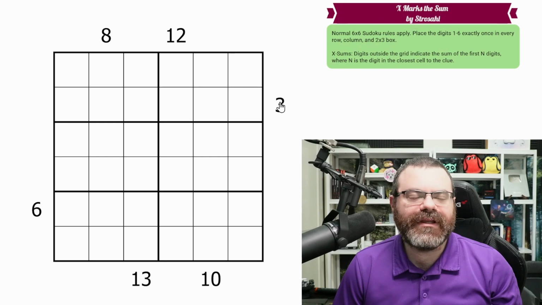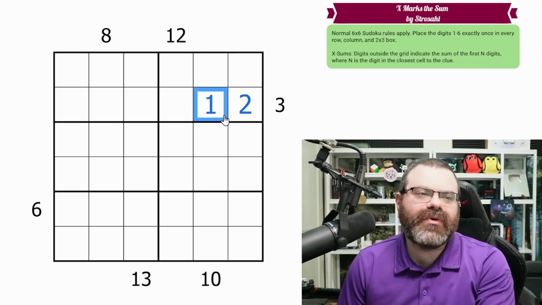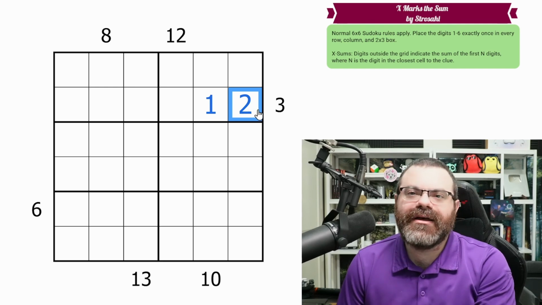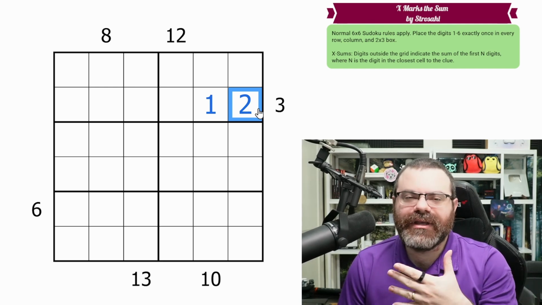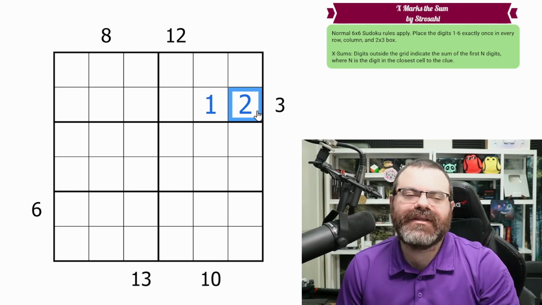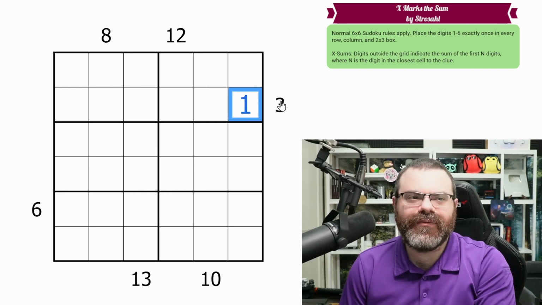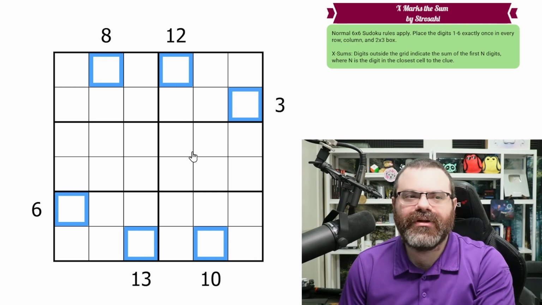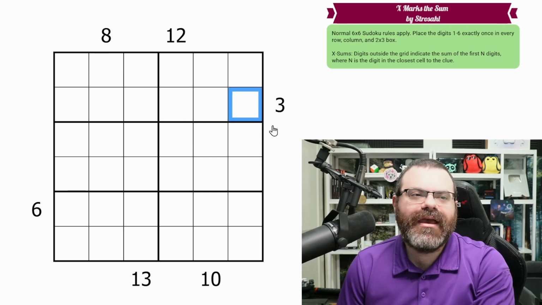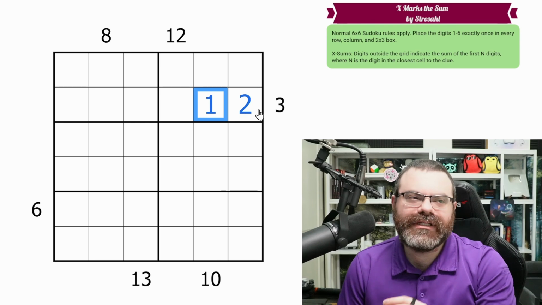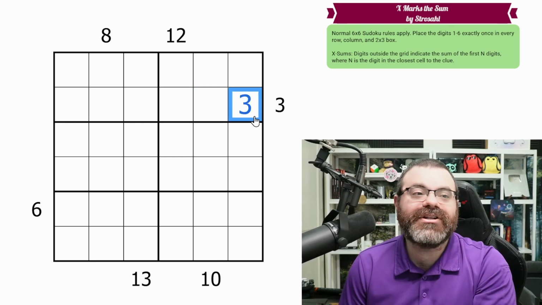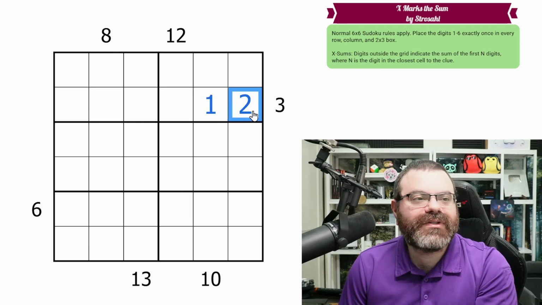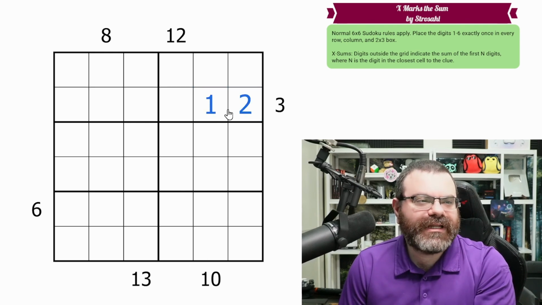Okay, so 3 is a given. It has to be 2, 1. That's the only way we're going to add to 3, because this is the count. We can't do a count of 1. A count of 1 always is 1, because the 1 is including only itself in the sum, right? That would be an X sum of 1. So you can't put a 1 next to any of these, because the only way you would do that is if the X sum was a 1. And then 2 is the maximum length of a 3 sum. You can't just put a 3 here, right? Because that tells us to use all 3 of these. Anyway, hopefully that's clear. So that's 2 and 1.